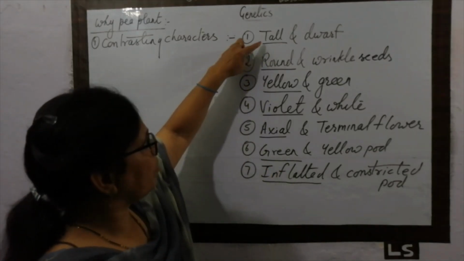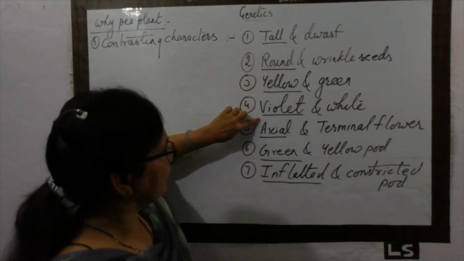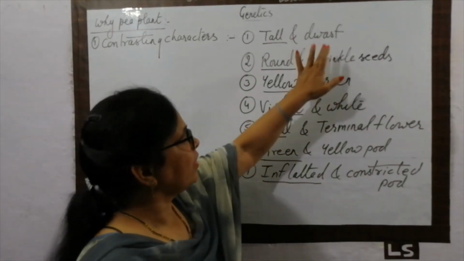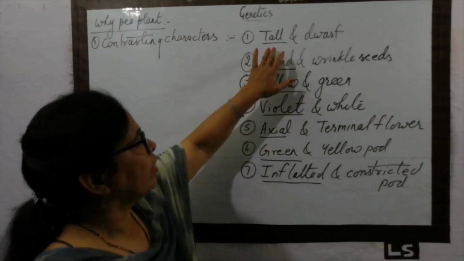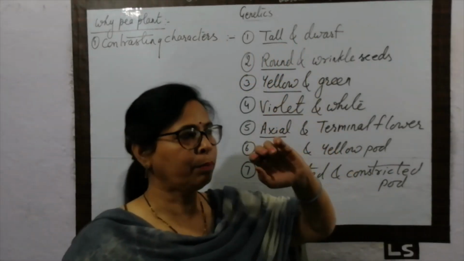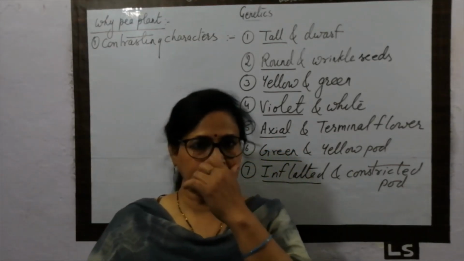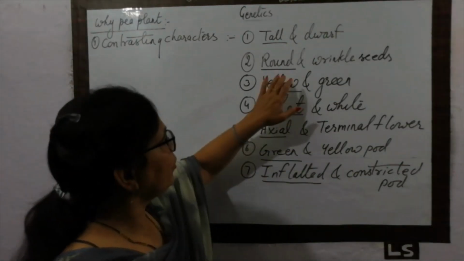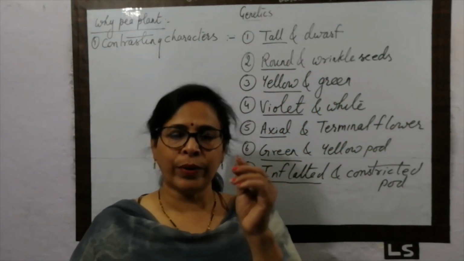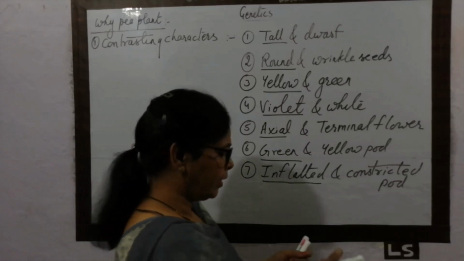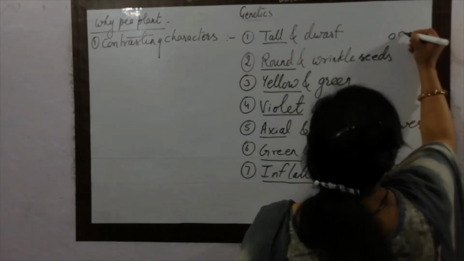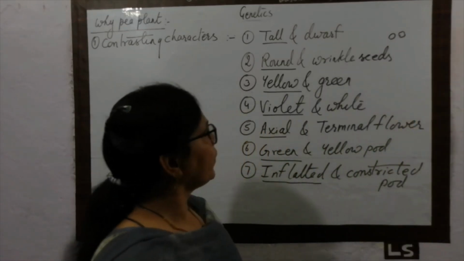Here I am underlining some characters. All the underlined characters are the dominant characters. Definitely the next one is the recessive one. When we say tall and dwarf, you know very well, we are talking about the height of the plant. So there are 2 types of pea plant, tall plant and short plant. When we talk about round and wrinkled seed, one is round, one is wrinkled from outside. Round is simply round, wrinkled somehow like this. That is round and wrinkled seed.